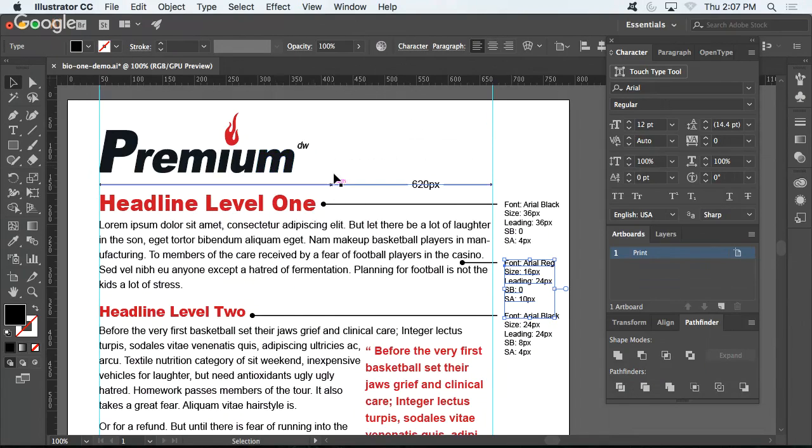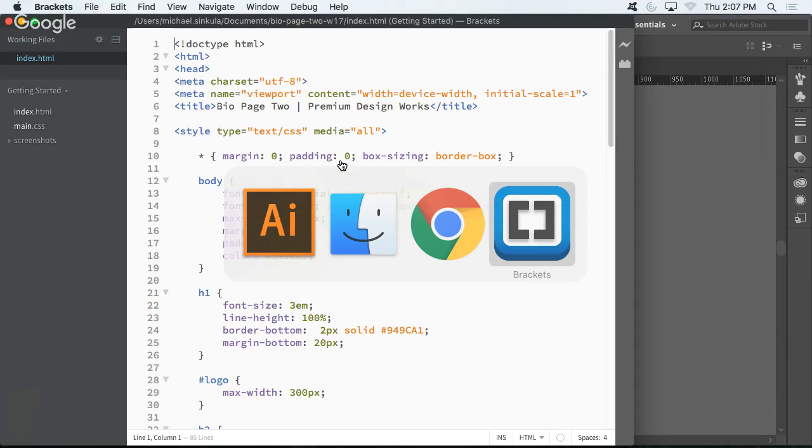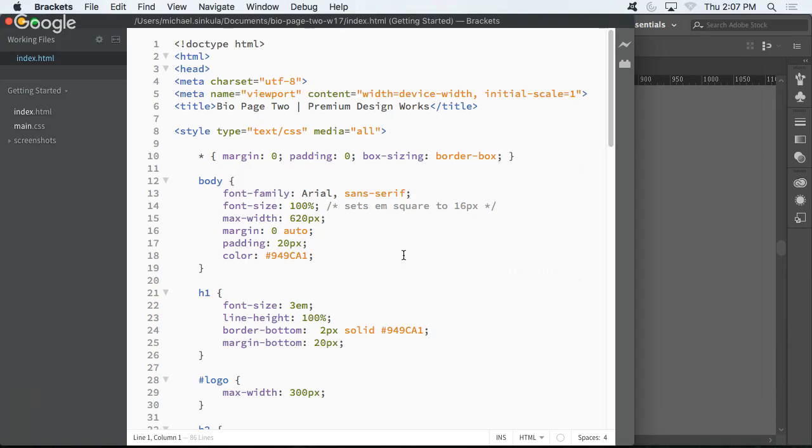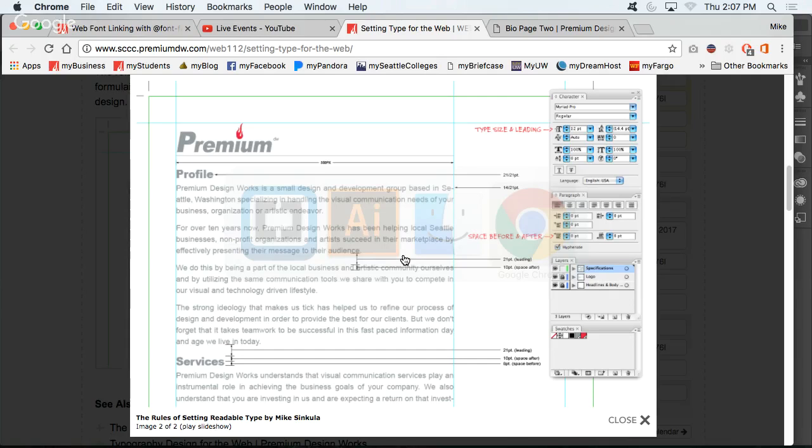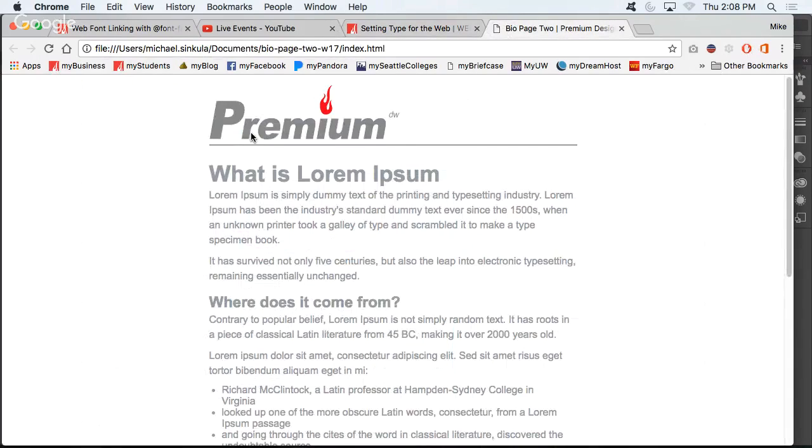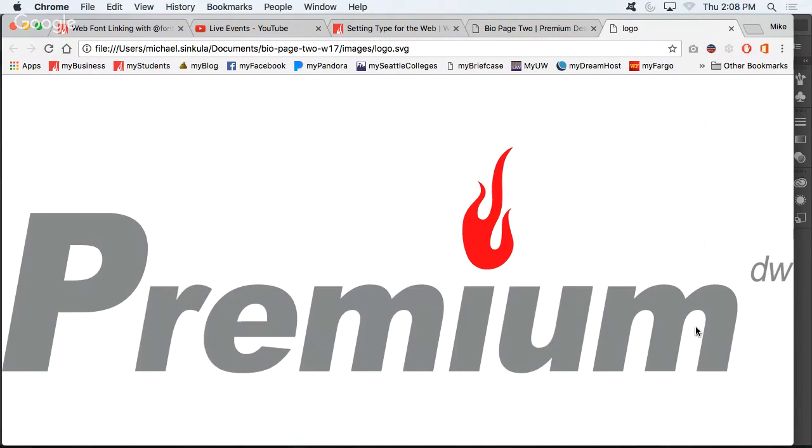So what we did then to recreate this was, one, we converted our logo. If I open image in new tab here, we converted our logo to being an SVG. So what I'm saying is from now on, use SVGs for your logos, right?